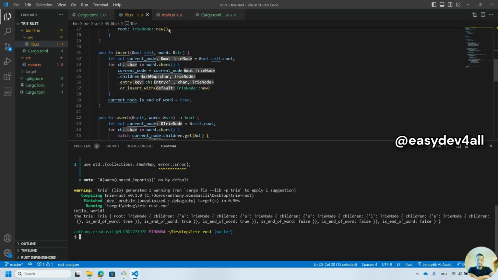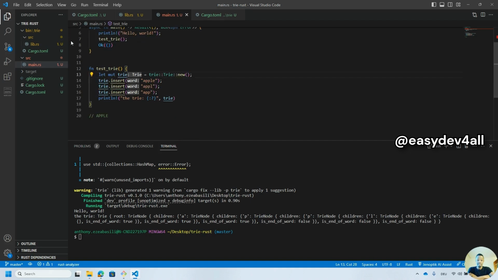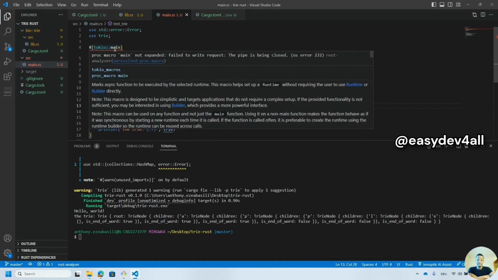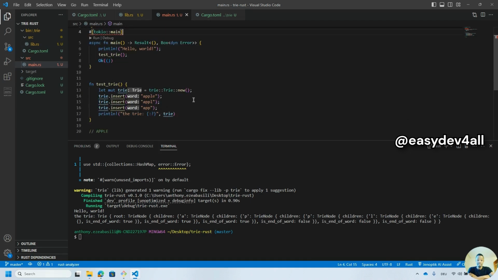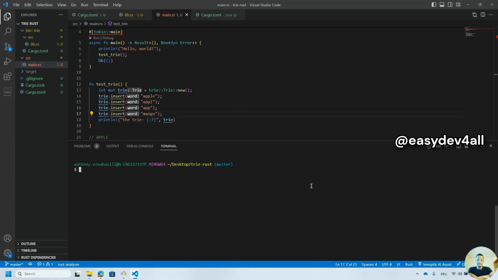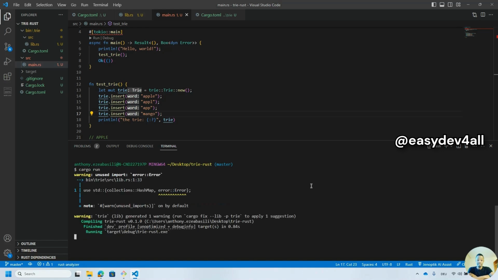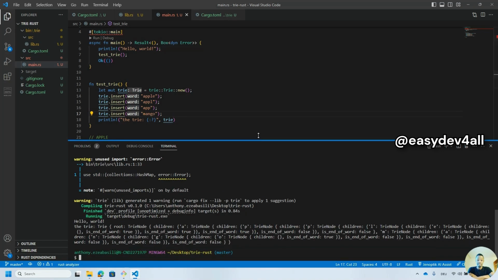So for you to get a sense of what is happening, this is actually coming from my language server for some weird reason. If I, for example, come in here and make another insertion and say mango, for example, you would see that we are going to get a completely new branch just taking care of the word mango.